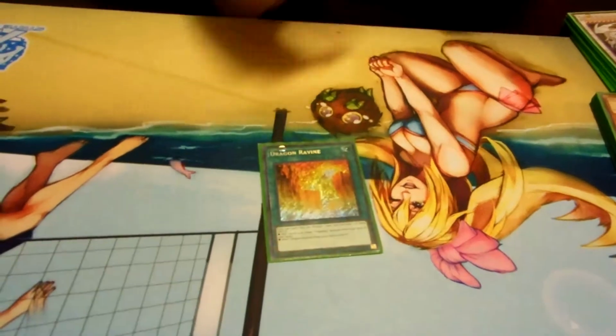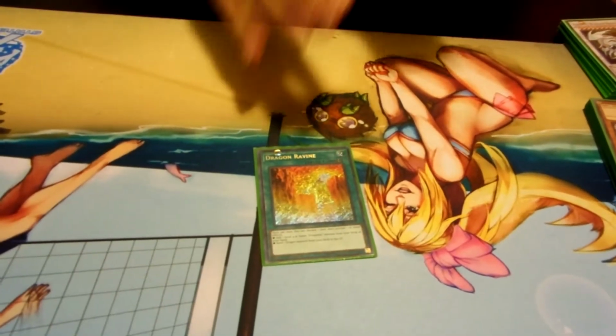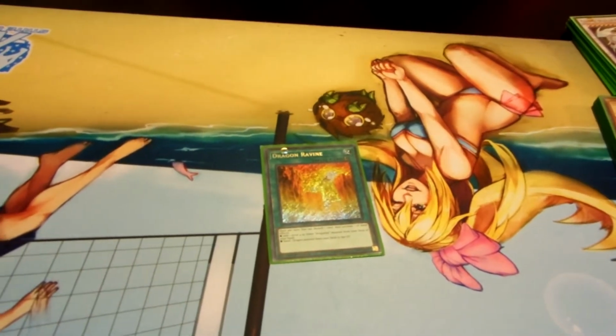Also, we're going to have a Dragon Ravine, and you're like, well, we want to definitely have Destrudo in Graveyard. Why only 1 Dragon Ravine?